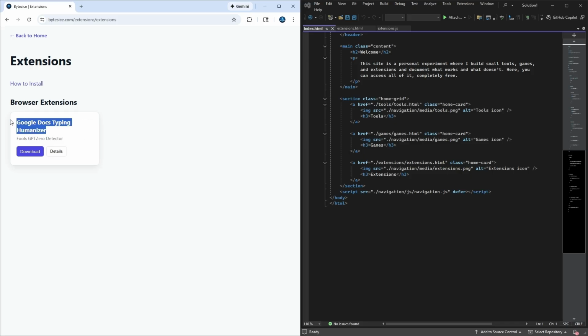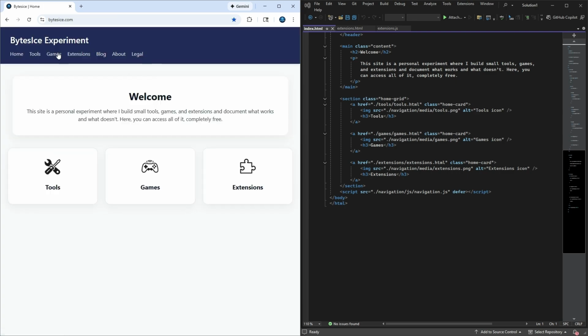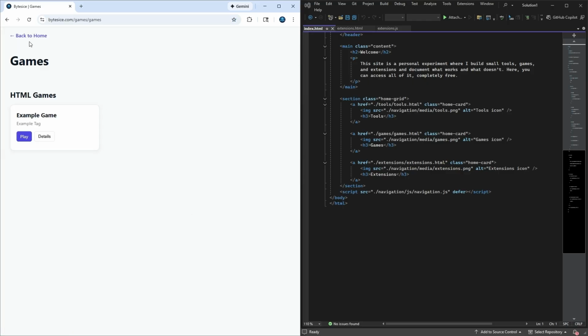Right now I've built one, which will be the next video. It'll have another extension here and there, and another category. Say this is for Google Docs, and the next one could be for whatever. It goes on and on. That is the same for the games and the tools section.